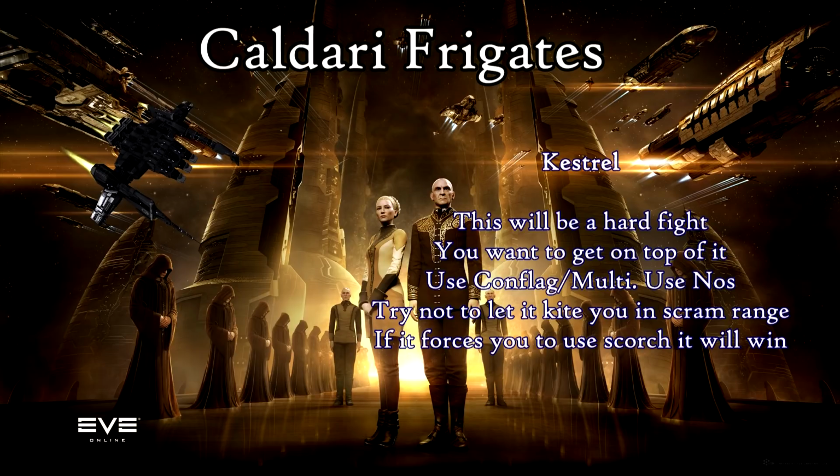Against Orchestral, Orchestral is a very hard fight, I think. You want to approach it and get on top of it so you can use Conflagration and do maximum DPS, and you also want to use your Nosferatu to help keep your tank up. Try not to get scram kited, as Orchestral will typically try to force you to use Scorch instead of your higher damage ammo, and he also wants to kite you outside your Nosferatu range. So Kestrel, you just want to get in close.